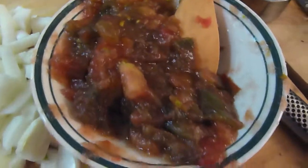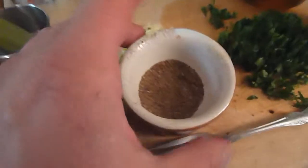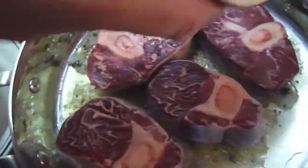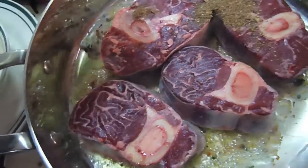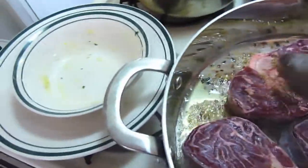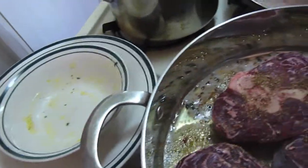Moving on, I've got tomatoes — heirloom tomatoes. I cut them up and de-seeded them so I could use the seeds to grow more. I smashed them too, and I'm going to add a little fresh ground pepper. Oops, got it all on one side, but that's all right — we're doing this with one hand. Just spread it around a little bit.